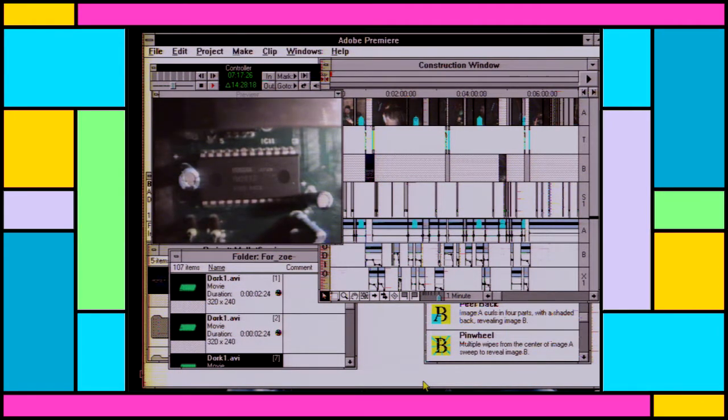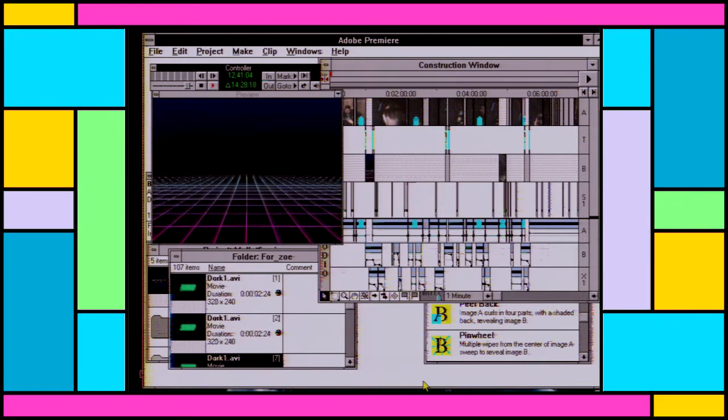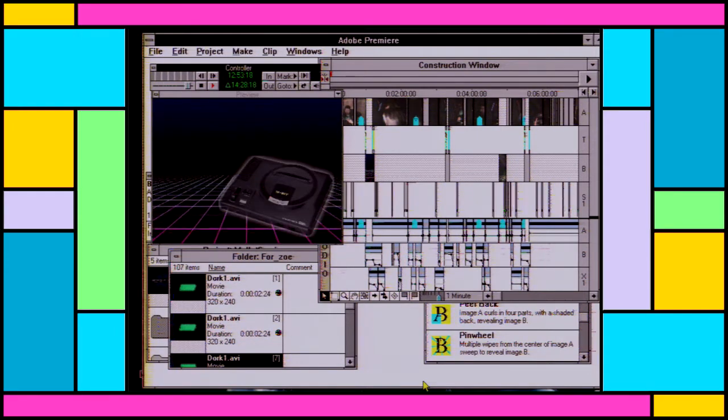But that's another hurdle in and of itself, because, well, we don't have any space left on the hard drive. So what are we going to do? Render it to a network? Yeah, we can certainly render it to a network. I have a shared volume that's 32 gigabytes in size. Only issue is that Premiere 4.0 is largely 16-bit, and also the operating system can only handle FAT16 volumes. It doesn't care about this when it's on the other end of a network. There are certain compatibility measures in place.